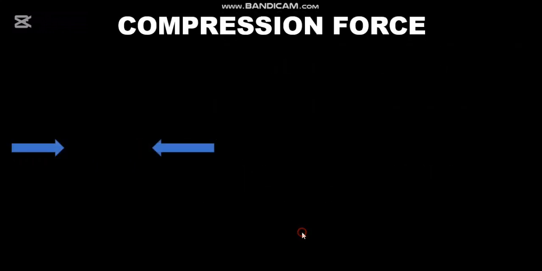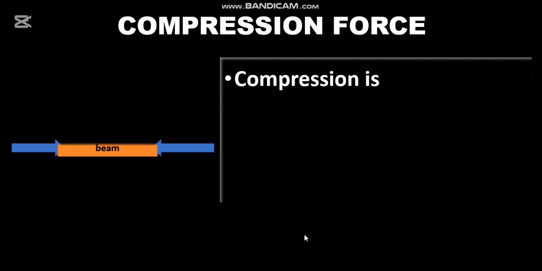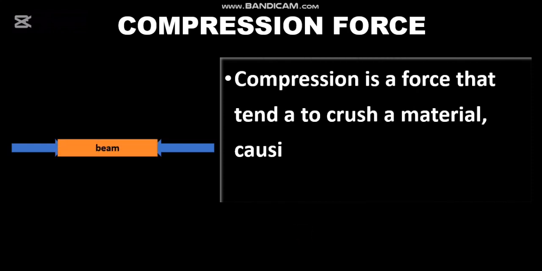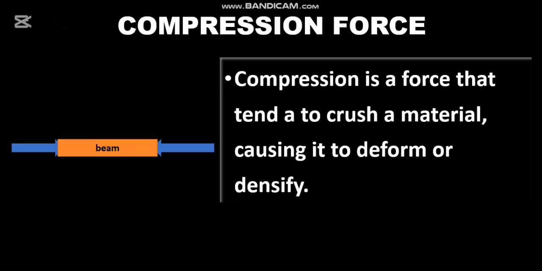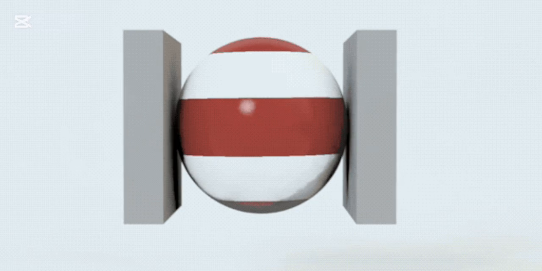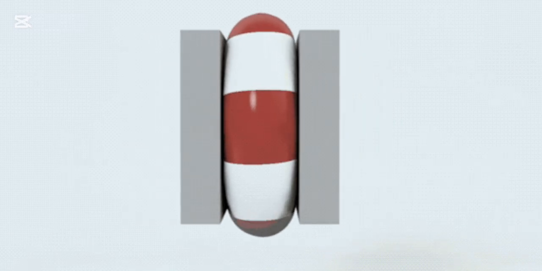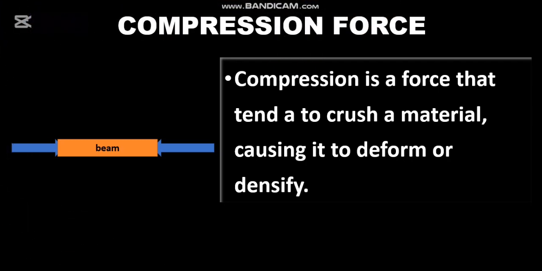The second one is compression force. Compression force is a force that tends to crush a material, causing it to deform or to densify. So these are two opposing forces acting in opposite directions. When they act upon a body, they tend to crush it or densify it. The word densify means to make it denser, to increase the density of the beam.